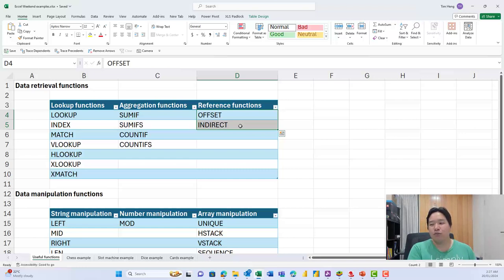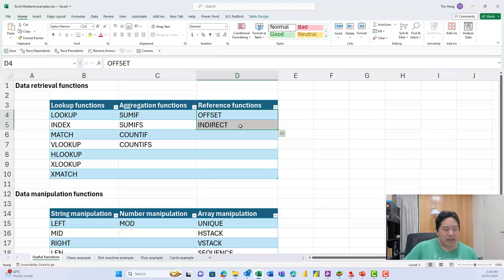When you're building models, you want to build a model that gives you the right answer, first and foremost. And if a tool like OFFSET or INDIRECT is what you need to get the right answer, then that's a tool that you have to use. You weigh up the cost of using those functions with the fact that it makes your model volatile. But certainly in these world championship events, we don't really care about volatility quite as much because these are not particularly large files, firstly, that we're working with. And secondly, they're not long-term files. They're not files that need to be audited and need to be checked in the future. So the relative lack of transparency that comes with using tools like OFFSET and INDIRECT aren't so much of an issue. So really what we're looking for is using the right tool for the right job.